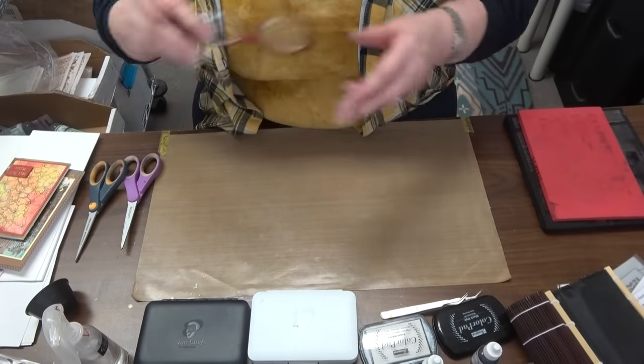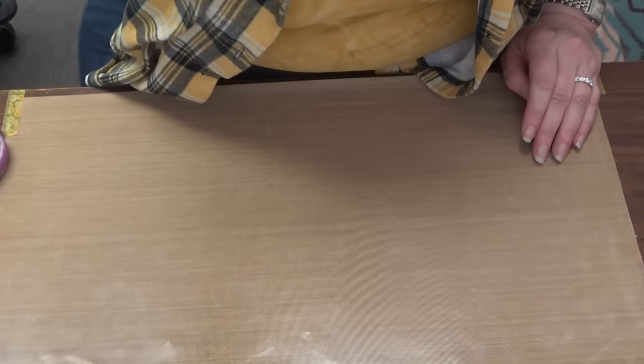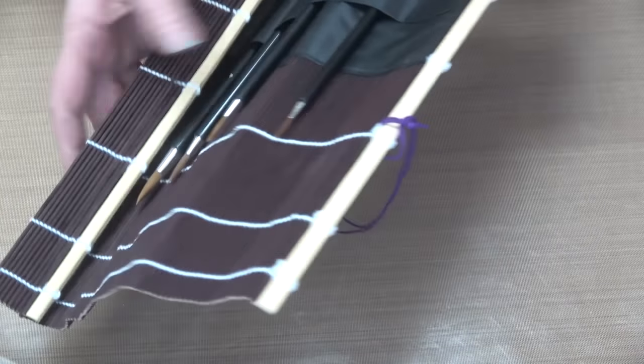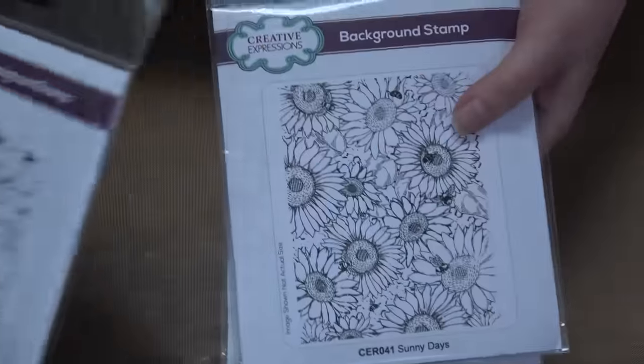Okay, let's get started for today. Let me zoom on in. Don't know how many of you are still with me, but I have to be honest, you got to know why it is. So I think today we're going to start, and I'm going to pull them all out. We're going to start with perhaps some stamps, and I'm going to keep the beginning super simple. I've got four stamps from Creative Expressions, and I'm going to show you how the watercolors work.